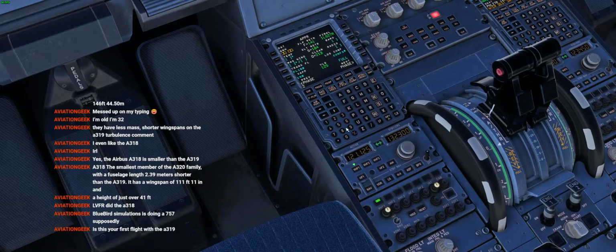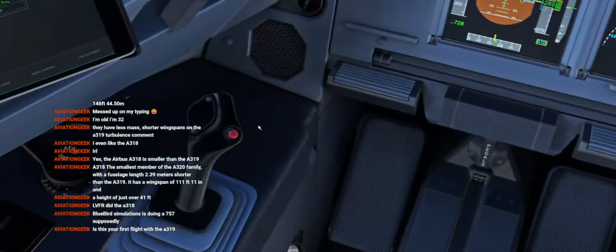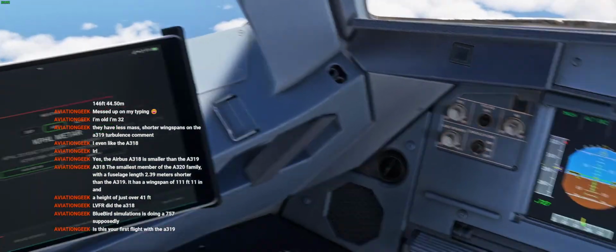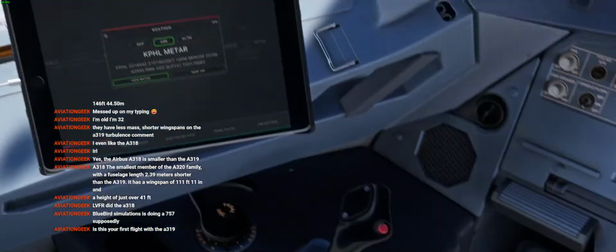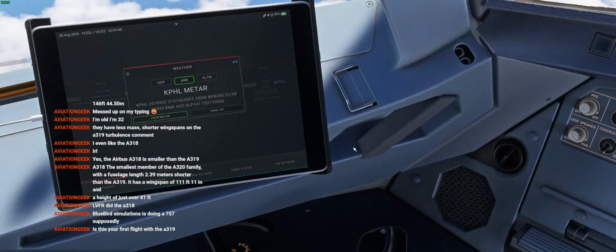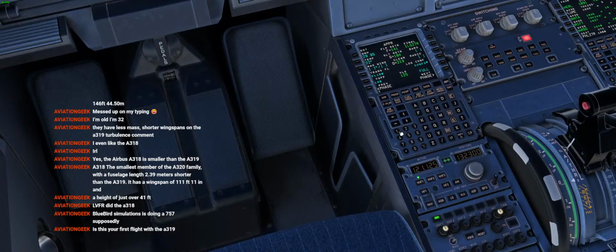It'll be better for the winds anyway. Temperature is 22. One at 14. Tight.